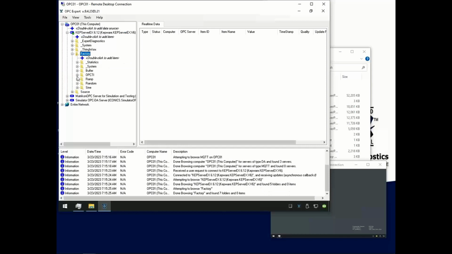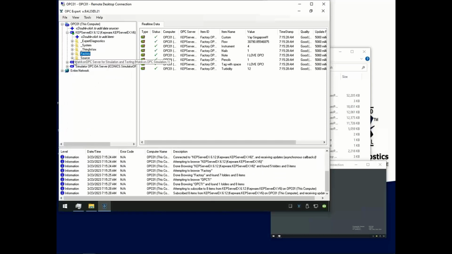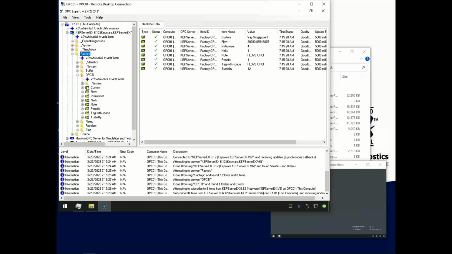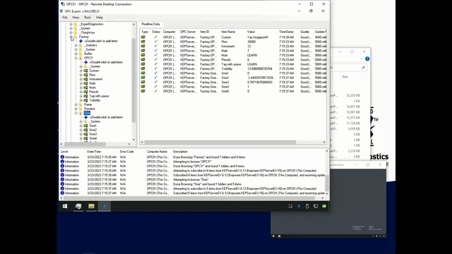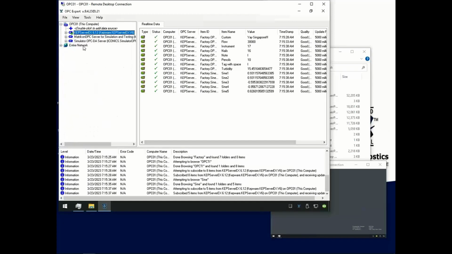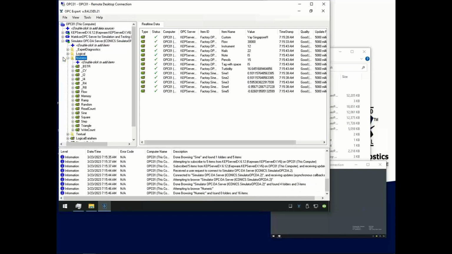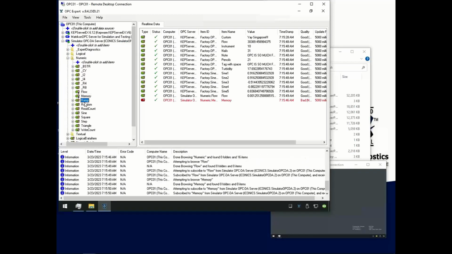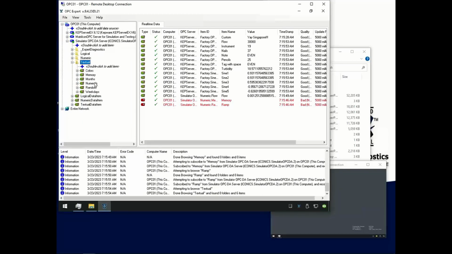So here we go. I'm connecting via OPC. Let me go in here as well. Let me grab some data. Okay, so there we go. We've got some data from one OPC server, and I got it from two branches. Now I'm not subscribing to many items just so it's easier to tell what's going on. So here we go. Go in here. And I'll go in here.